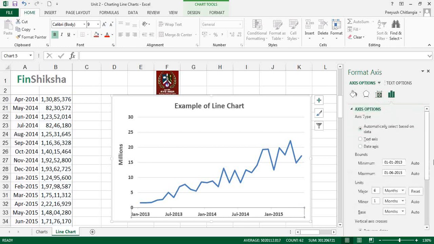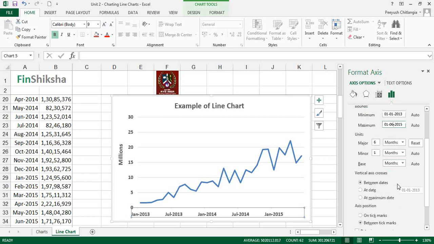We could look at axis options in detail, and then it gives the maximum and minimum numbers. You see the maximum number is till Jan 2015 going up to June 2015, Jan 2013 going up to June 2015. And the display obviously does not display the last one because that's where it ends, and the space does not allow it to come there, right? So that's broadly the data that you have.